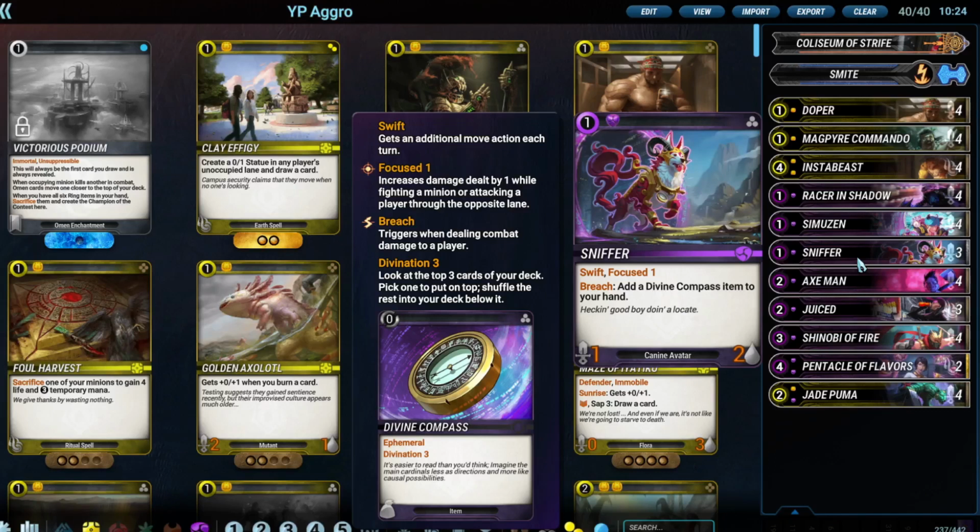Sniffers are great. This is how you're going to cycle through your deck and grab the cards that you need. With Swift, you get an additional move action. You can move to the left or right lane and find an open lane to attack into, and get your breach to trigger. Being able to look at the top 3 cards of your deck, find the pieces you need for your win con, and find the cards you need to keep up the pressure. He also has focus 1, so when he's attacking, he does one more damage, which is great.